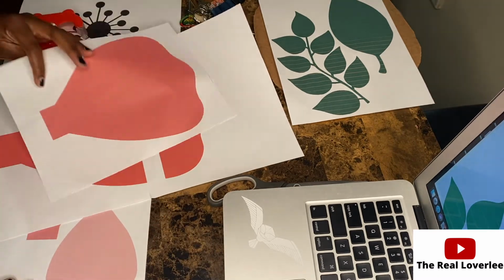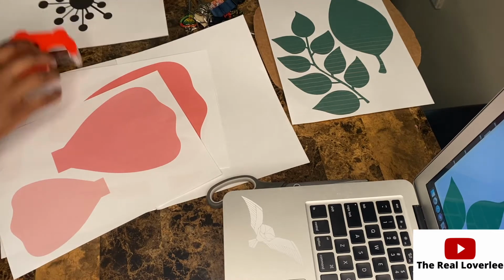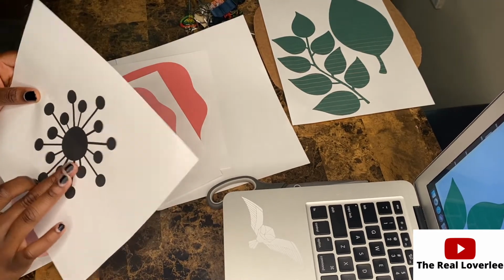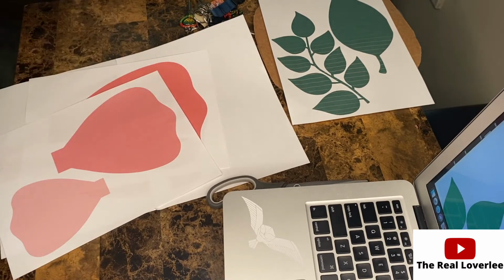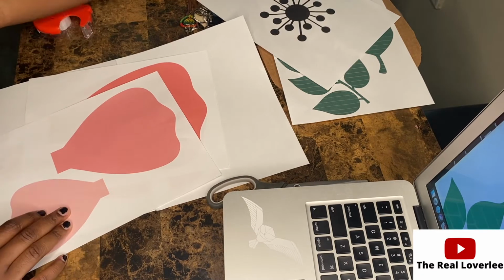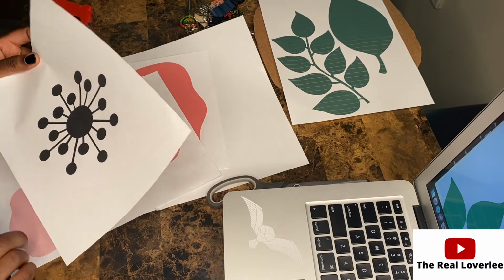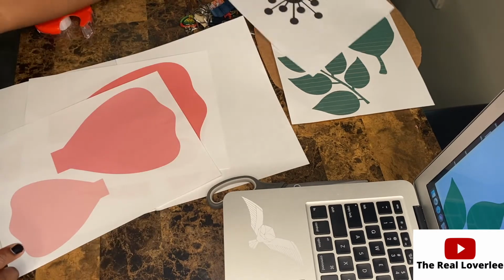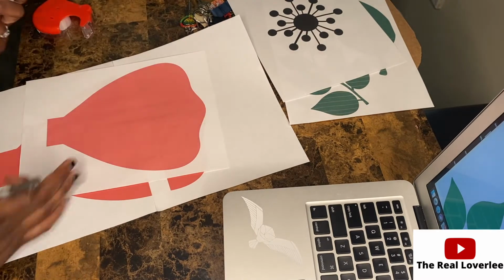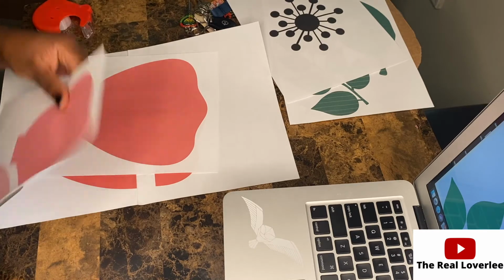And then you have the medium size and the smaller sizes. And this is the thing that you put in the middle. So you can do this in the middle or like a little rose. I will show you guys an example in the video, but I think I'm gonna upload this to my design space and use my Cricut machine to cut it out, because that is a lot. That's what you got the Cricut machine for, to do stuff like that. So let me cut out all of these.